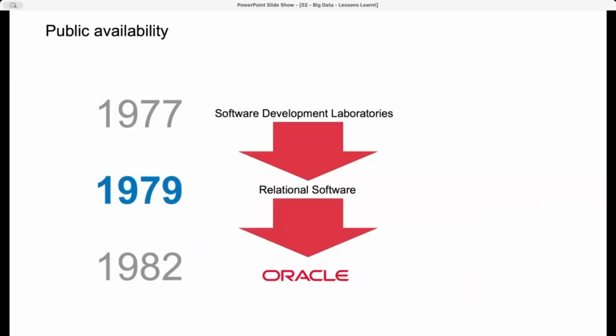Some other companies were created, such as Software Development Laboratories, now known as Oracle. I mentioned it yesterday. Now basically the big three are Oracle, IBM, and Microsoft. SAP is often added, especially in the context of business analytics. But this is basically the relational database market. I'm not mentioning Databricks, Snowflake, and so on yet, because they came later, with big data, NoSQL, and so on.